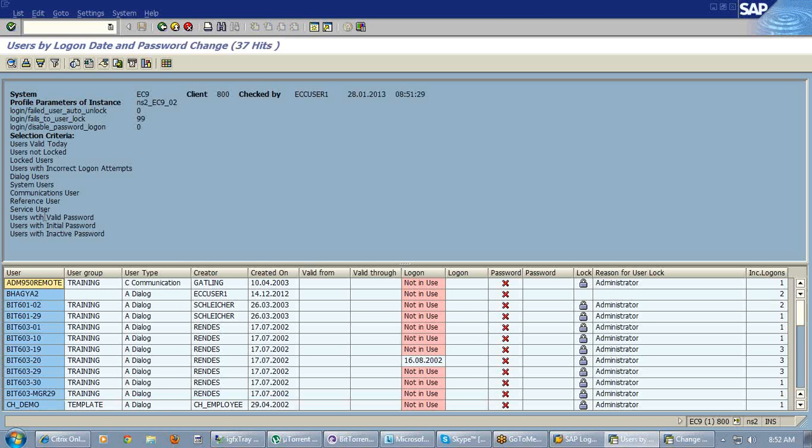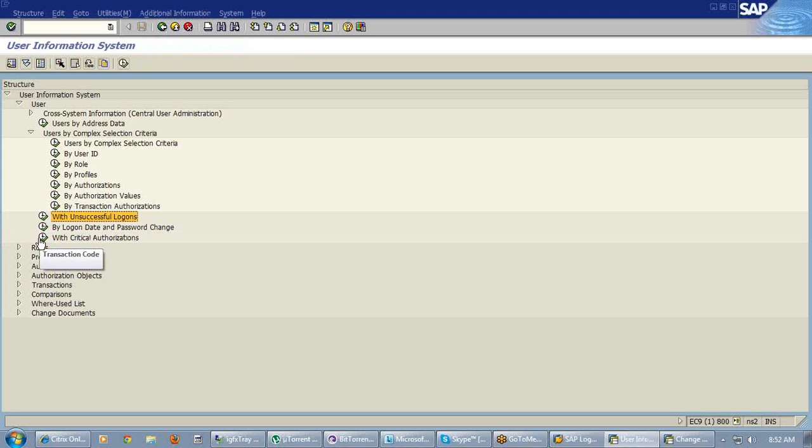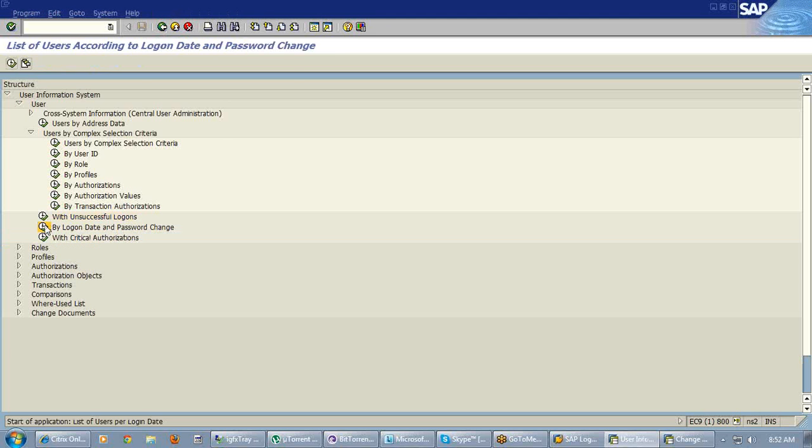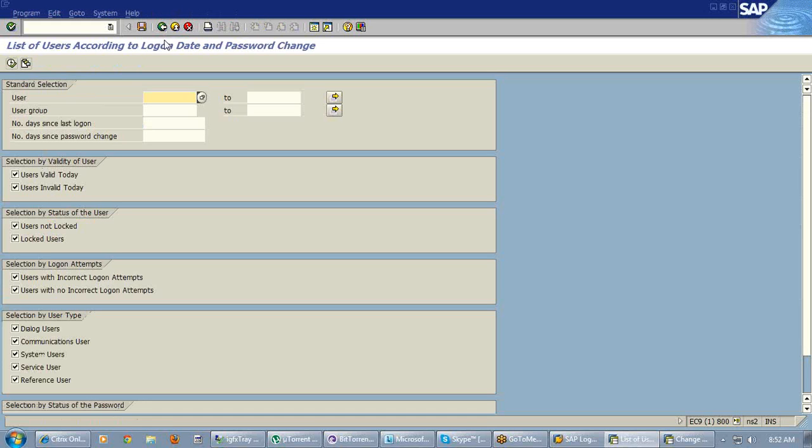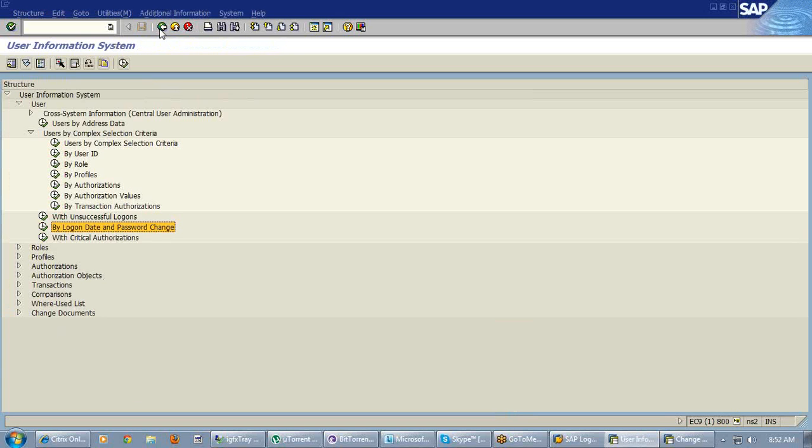So these are the users who are unable to log into the system. There is also by logon date and password change. So these are the different search criteria.